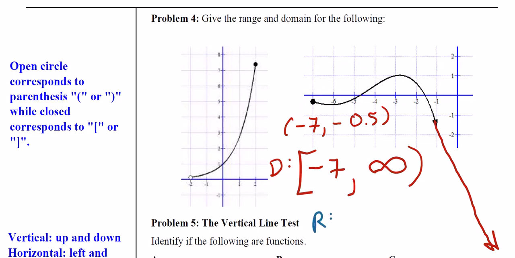The range is pretty interesting. So remember, how far up does this graph go, and how far down does this graph go? Well, how far up does it go? This time, this point doesn't really help us out, because this is not the highest point. Actually, this right here is the highest point. And what y value is that? Well, that's about a 1. So how far up did I go? I went 1 up. So may I propose to you that this is a 1.